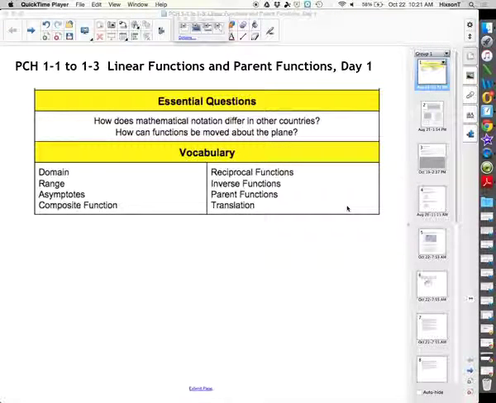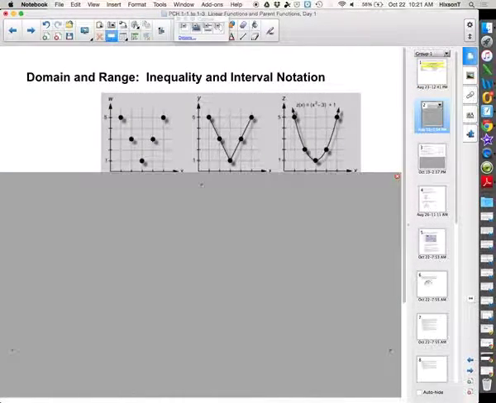All right, so we're going to start, first of all, by briefly reviewing domain and range. This is something that's increasingly important the more complex our functions get, okay? So I want to start by taking a look at a couple and also review different types of notation, okay? So here we have three kind of similar graphs, and I want to demonstrate how we would come up with the domain and the range for each of those.